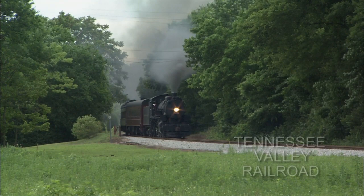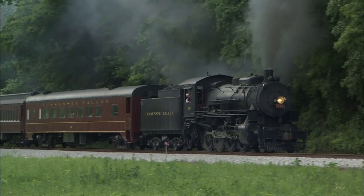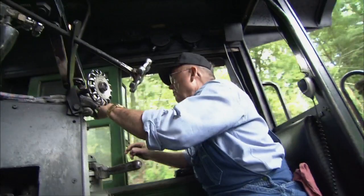On this program, you often hear us talk about the beauty of steam. Today we're going to talk with the man in charge of one often described as the most beautiful of all steam locomotives. The sound of a steam train running through the South is a part of American history — history that is alive and well and living outside of Chattanooga. The sight and sound of steam in the South goes a long way back. The folks at the Tennessee Valley Railroad try to keep everything as authentic as possible, with crew members dressed appropriately and responding to passengers the way they could have expected around the turn of the century.